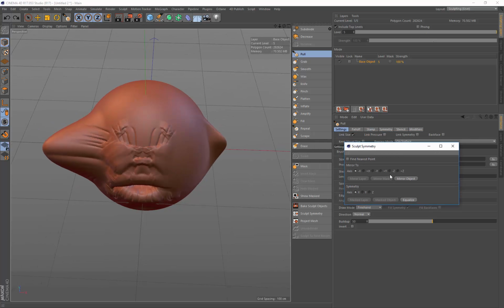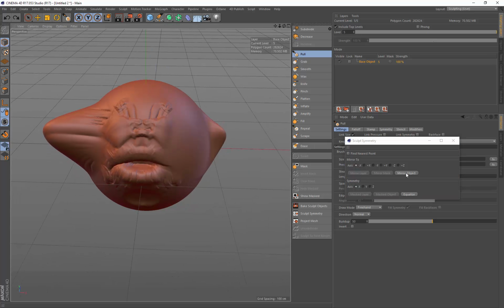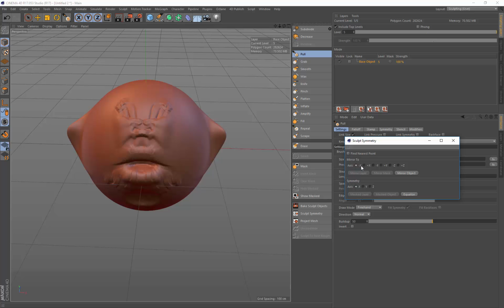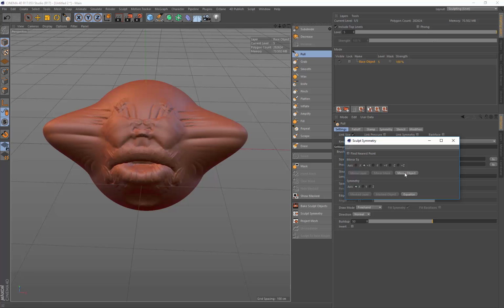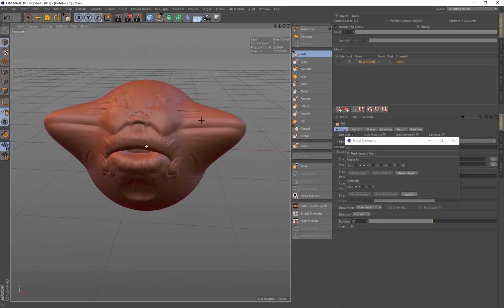Okay, and lastly, there are these settings up here. They also work with masking. What you can do first is, with nothing selected, go Mirror Object. That's going to take everything from the positive axis over to the negative, so it's taking it from here over to there. If we want to go the other way, and take it across to the positive side, you choose the other one, go Mirror Object, and it'll bring it across. It's just copied it straight from there to there.